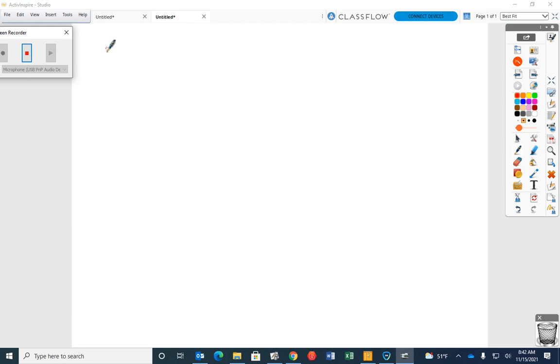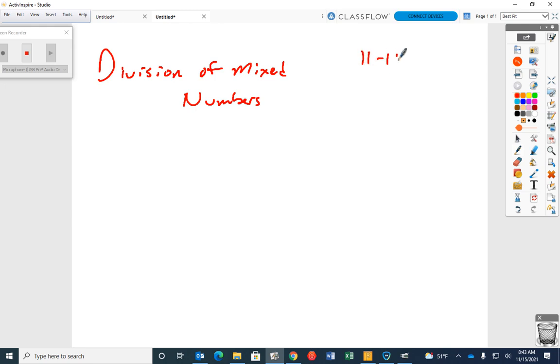So we've done division of fractions that were not mixed numbers. And I had a rule that I had to follow. What was my rule with those? Copy, dot, flip. In other words, I converted it into a multiplication problem, right? Because cross-canceling and multiplying is pretty easy. Okay, so now I have division of mixed numbers. And this is 11, 15, 21.